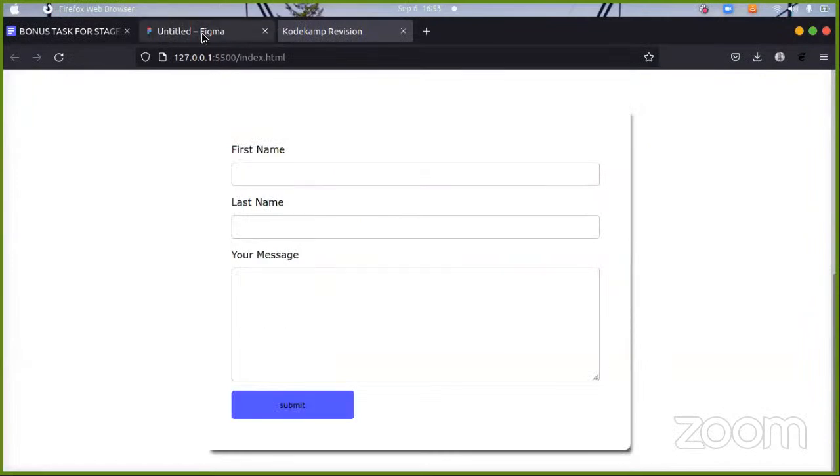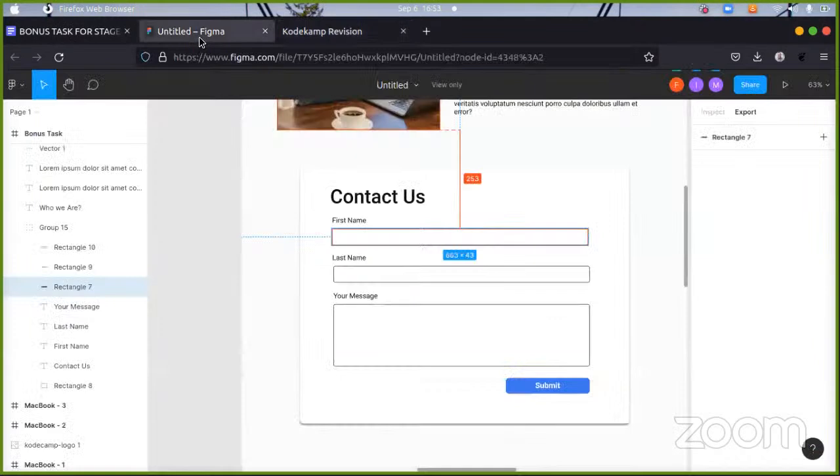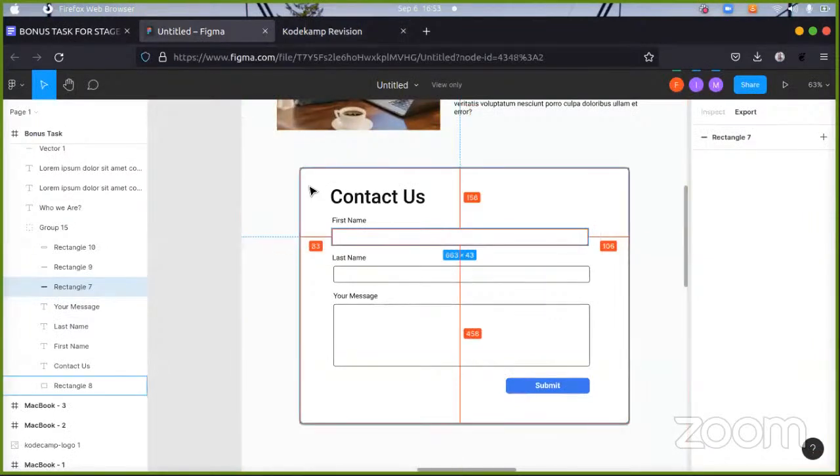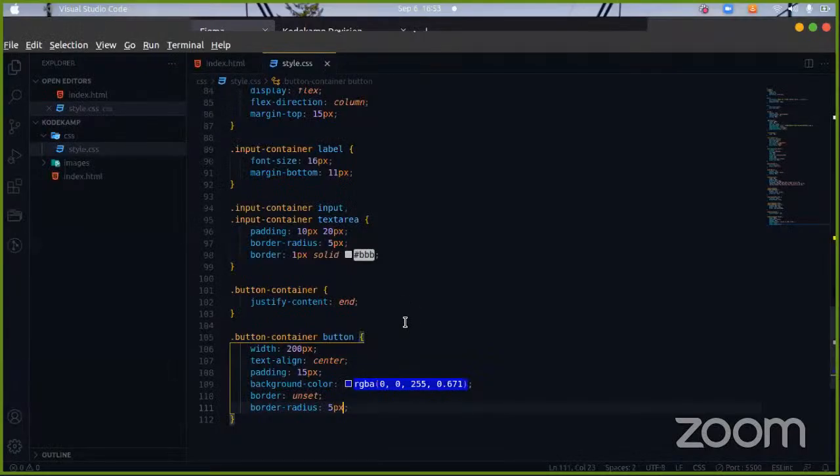Okay, I think what's just left is to set the font size. I think I need to reduce the padding a little and set the font size to, let's say, 16 pixels.